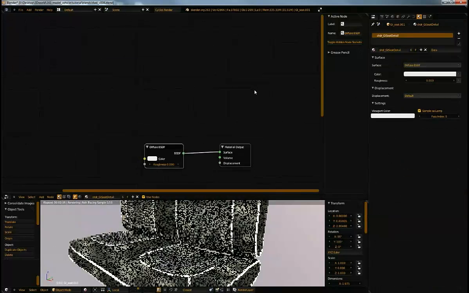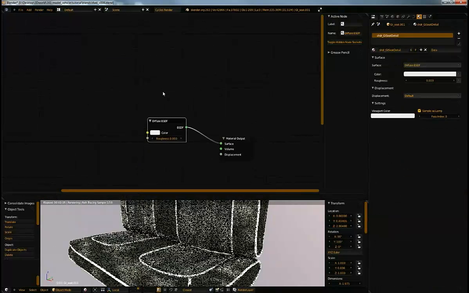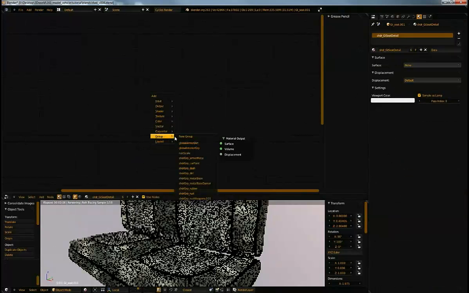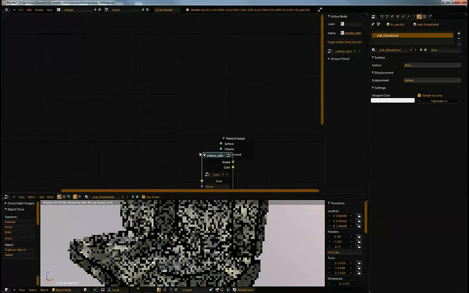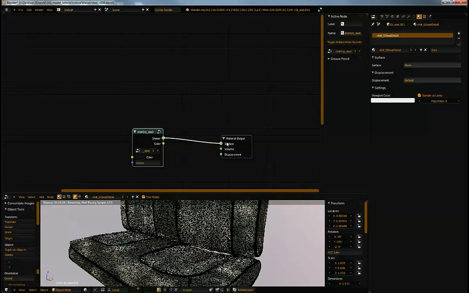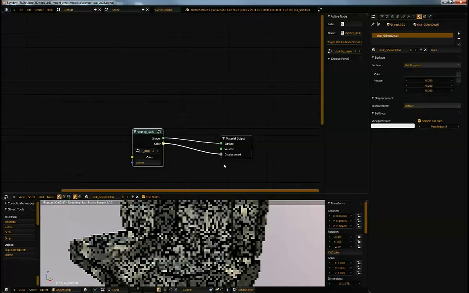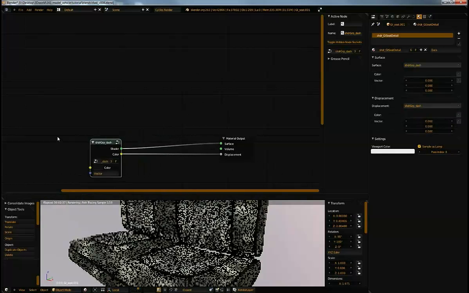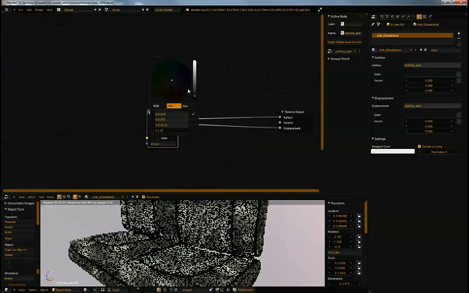For the seat detail, we'll add in that dash shader again, becoming quite a useful shader. And we're going to take that one to surface and into displacement. Now we'll just brighten it up a bit.